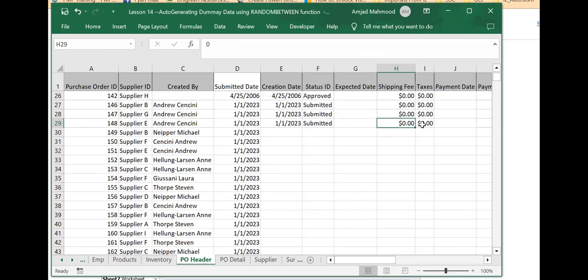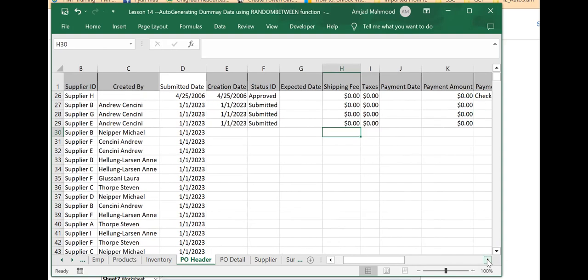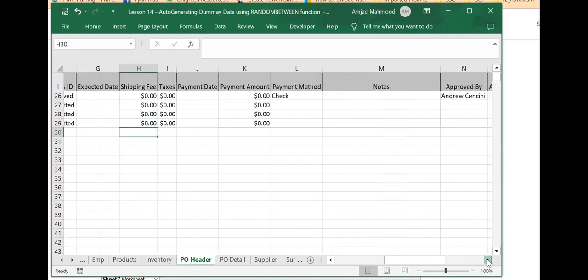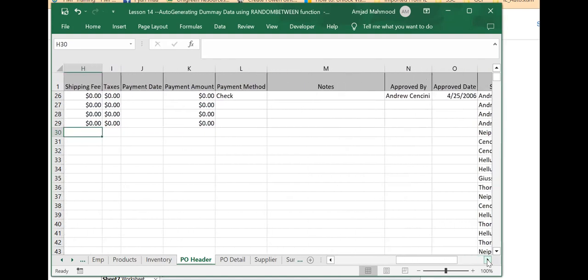So submitted is done. And then H and I are to be 0. And K is also to be 0. And approved date is also to be... well, we will do this.